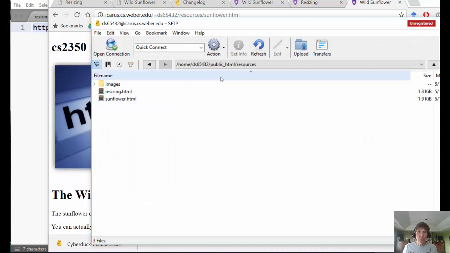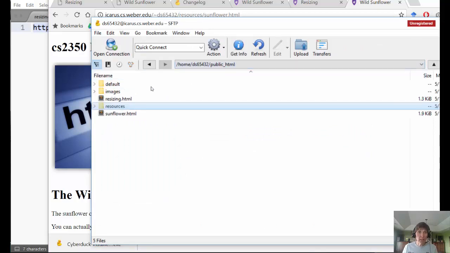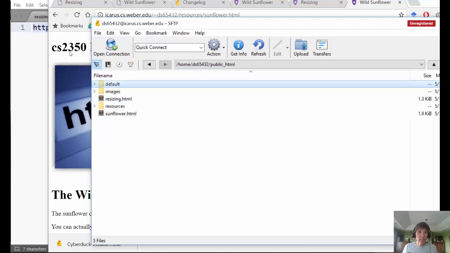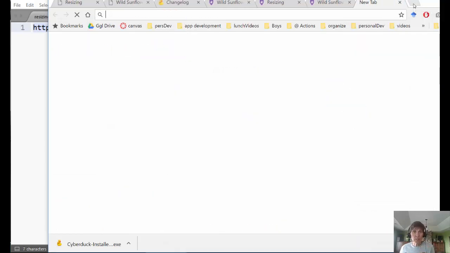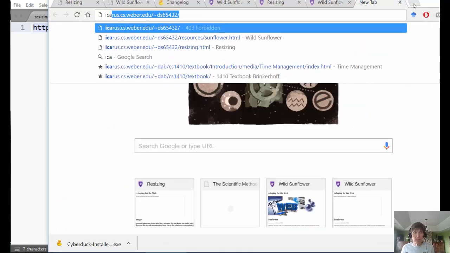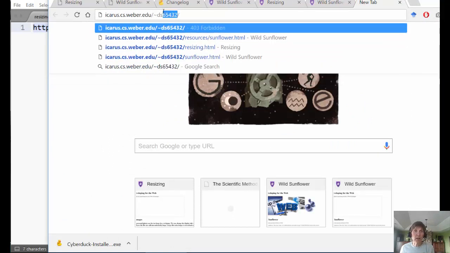One more thing I want to look at is in the public HTML folder, I have another folder called default, and inside there is a file called index.html. Now index.html is a default file name, which means if I don't include it, the server will look for a default one to send. So let's go through it again. I'm going to do the Icarus to get me to the public HTML, icarus.cs.weber.edu/tilde followed by the username.